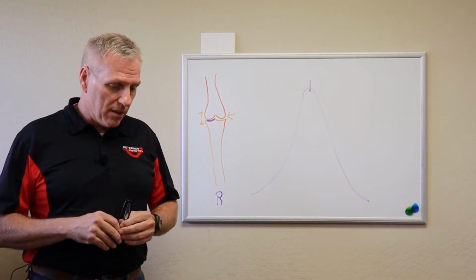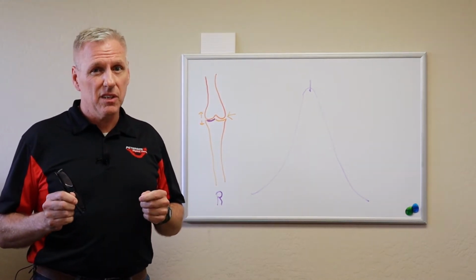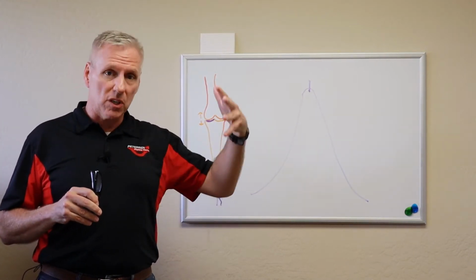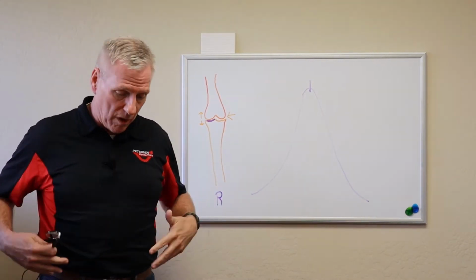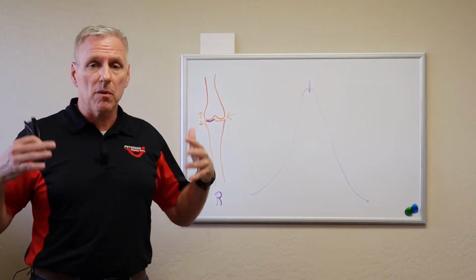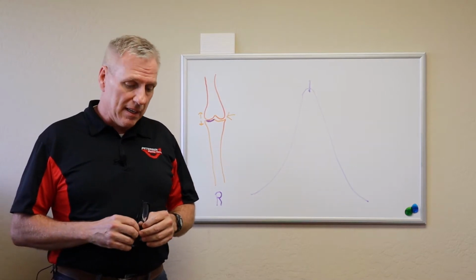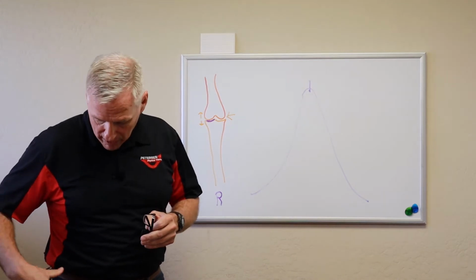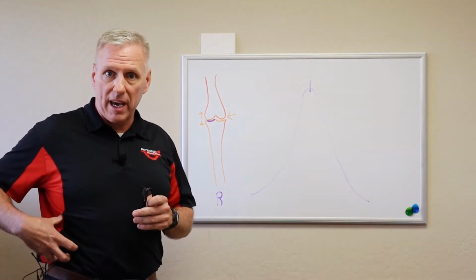So, one of the things you can do is exercise. When we talk about exercise, it's a broad category. One thing you can do is improve your fitness level. One way to do that is, if you have a lower extremity involvement, to do exercises that involve your upper extremities. If you have upper extremity involvement of the shoulder, do exercises that involve your lower extremities. The other thing you can do is exercise a joint. If you have a hip problem, exercise the hip or adjacent joints, the knee, the low back.